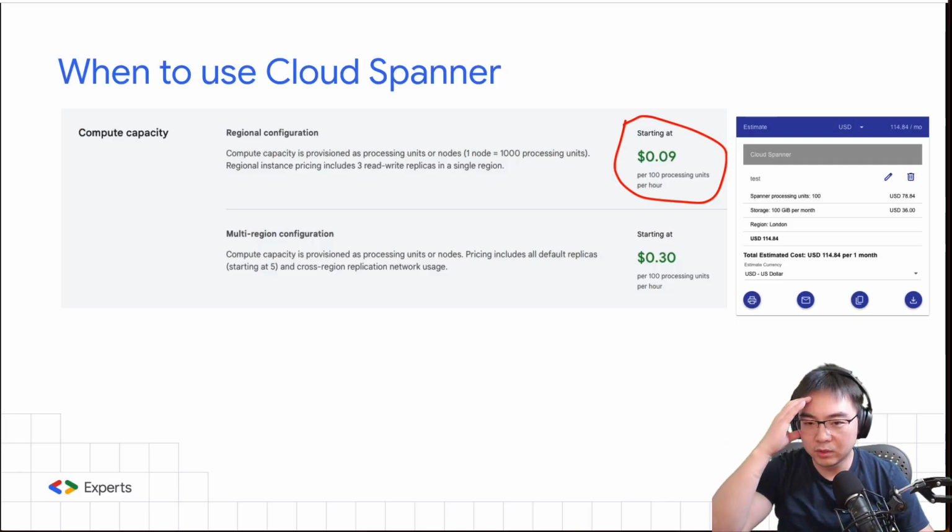And one thing I want to also add, because this may change the idea of a lot of you on when you actually would use Cloud Spanner: in the past, Cloud Spanner used to be quite expensive, but I think this has been going on for maybe a year or maybe even 2 years.